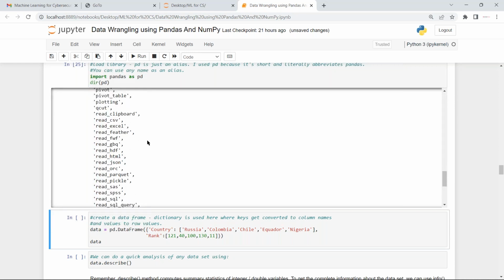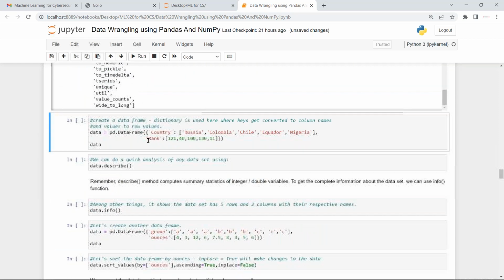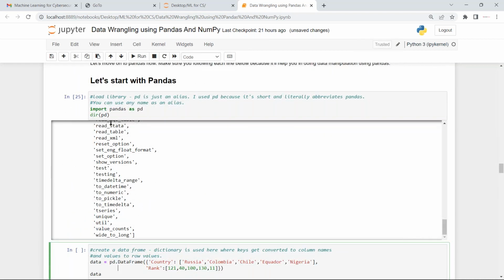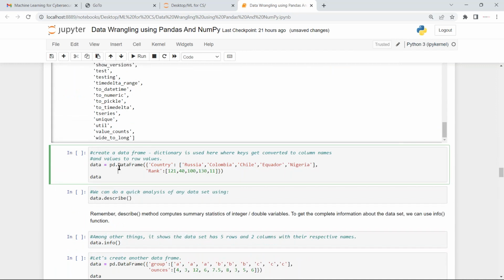Right now, after importing the pandas library, we are creating the data frame. For creating a data frame, we need a dictionary.